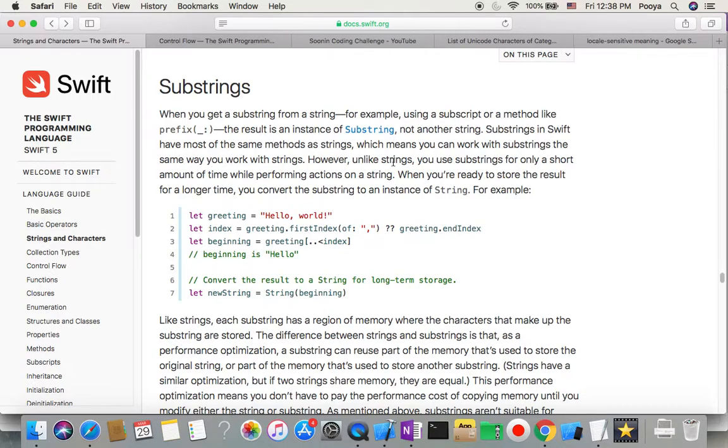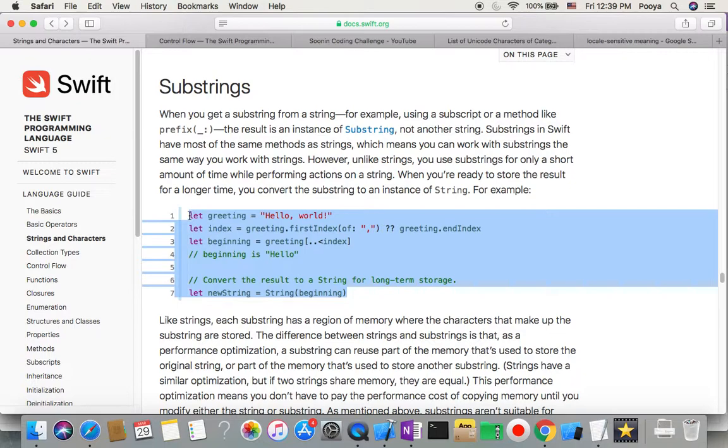However, unlike strings, you use substrings for only a short amount of time while performing actions on a string. When you are ready to store the result for a longer time, you convert the substring to an instance of a string. Here we go.